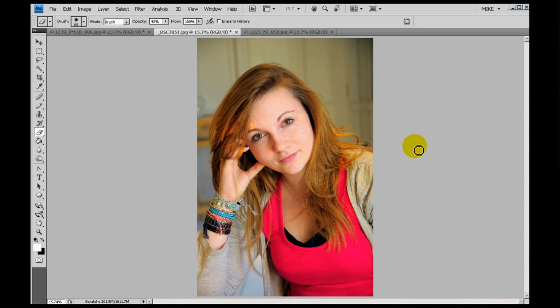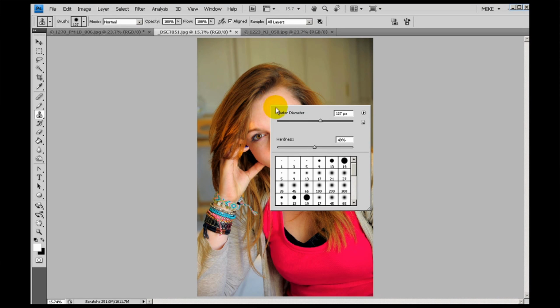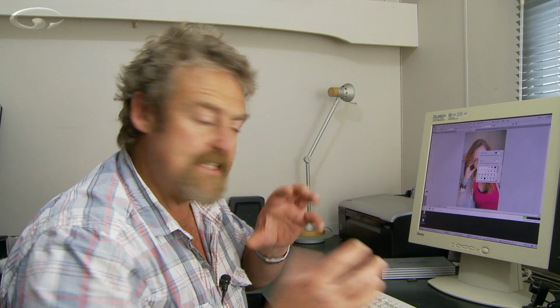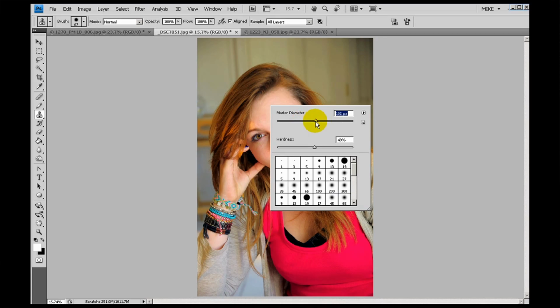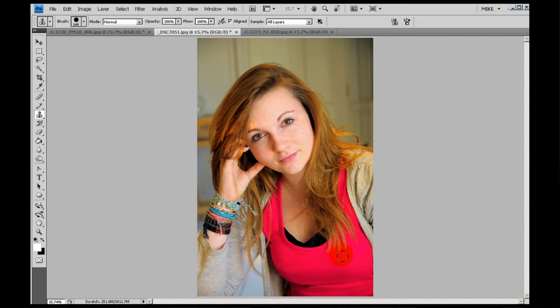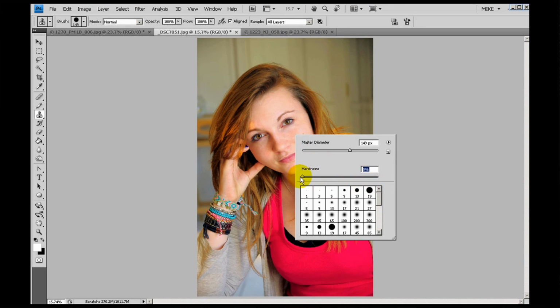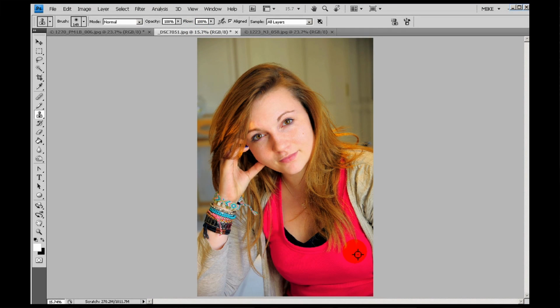If you want to change the size of your brush, let me just go into the clone stamp, for example. You just right click on an image, and you can drag the little slider across as to how large you would like that to be, or how small you would like it to be. You can then adjust the hardness. By hardness, what I mean is how much it fades into the image. If I just go and get a largish brush size and give it a hard edge, and I'll give you a demonstration here. If I just clone something from Lorna's top there and put a line on her forehead, it has a very hard edge. I'll quickly pop into there and put it down to minimum hardness and do the same thing again.